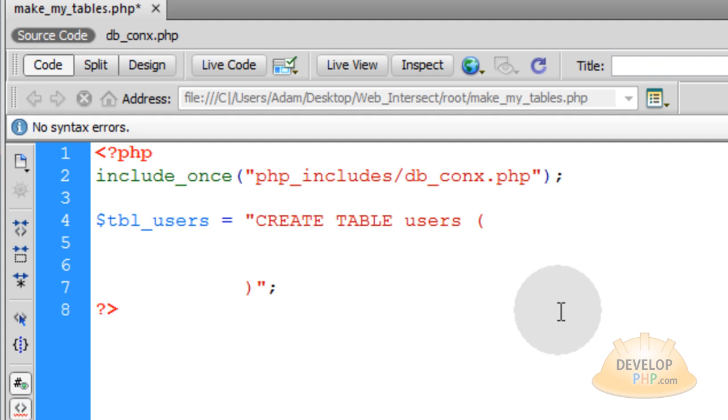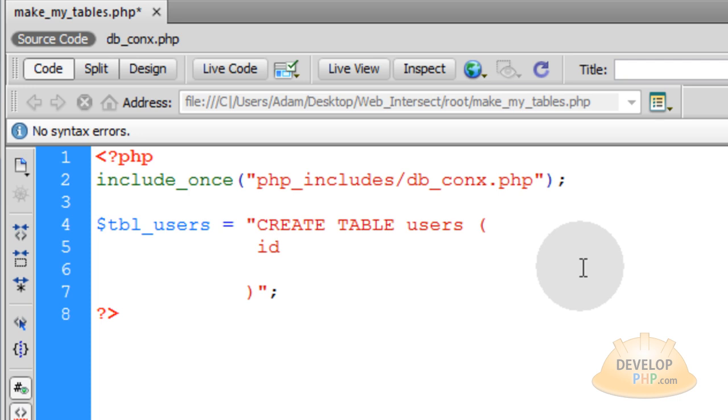Now right here on line 5 is where we're going to put all of the fields inside of the users table. So this syntax will create a table users, and then it'll populate that table with all of the fields that you specify here. And each line can be comma separated. So you can put many different fields. Okay, my first field is going to be named id. And it's going to be a data type of INT or integer, and it's going to have a value of 11. That way it can be up to, I think, a number up in the billions. We'll say NOT NULL, which means upon placing data into that field, it cannot be empty when that row is filled. And it's going to be AUTO_INCREMENT.